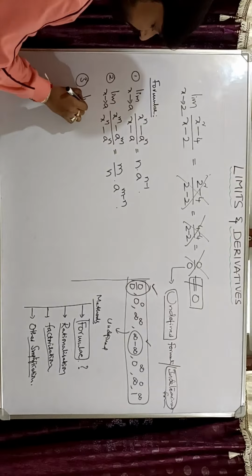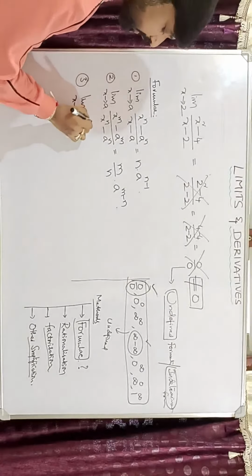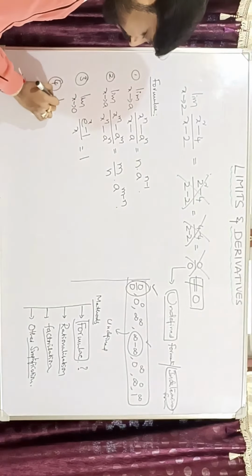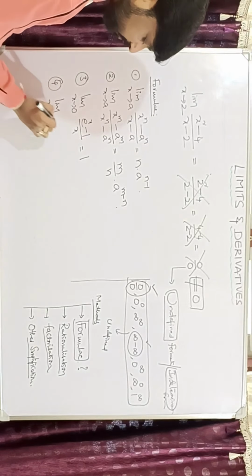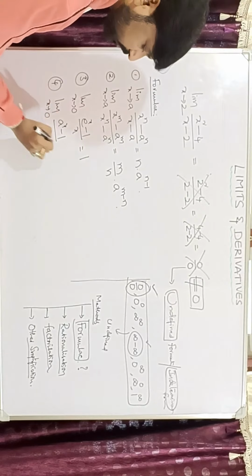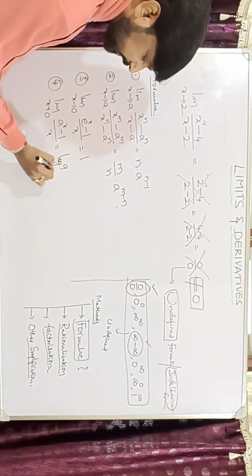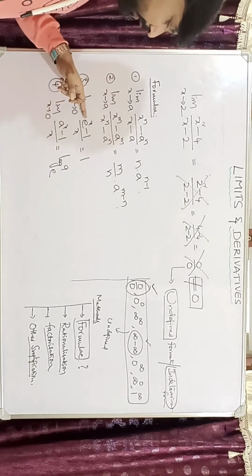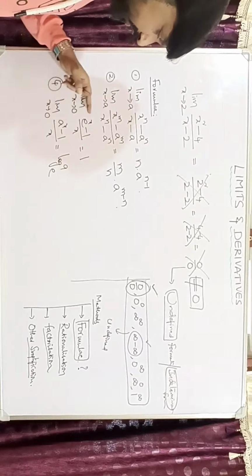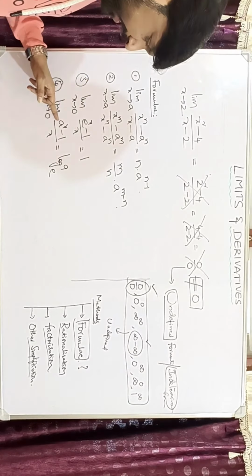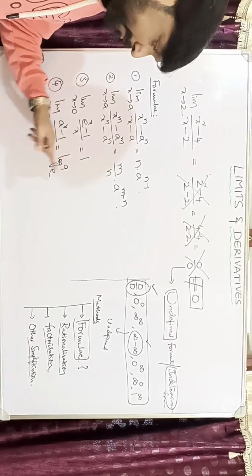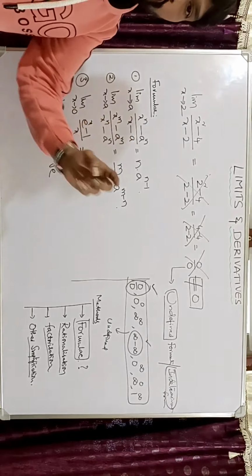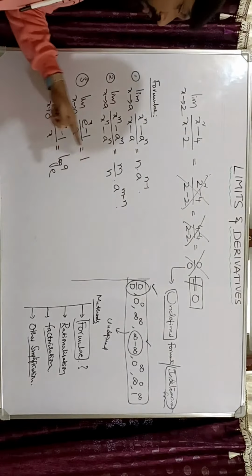The third one is limit x tends to 0, e power x minus 1 by x is equals to 1. In the same way, limit x tends to 0, a power x minus 1 by x is equals to log a base e. I hope you know these two formulas very well. So in place of a, if you replace e, what happened? This formula will come. If you replace a as e, you get log e base e, which is nothing but 1. Log e by log e is equals to 1. You will be getting this formula.